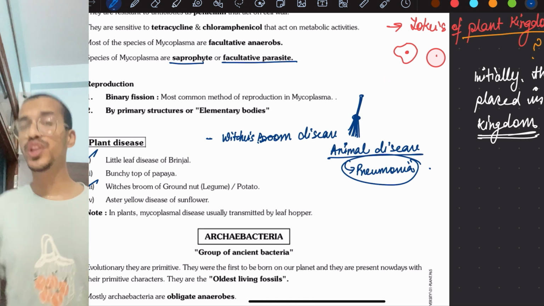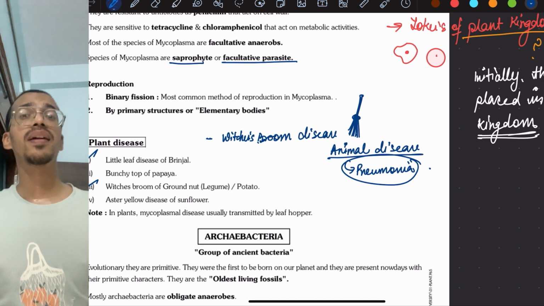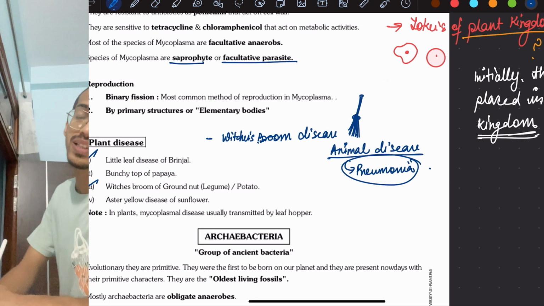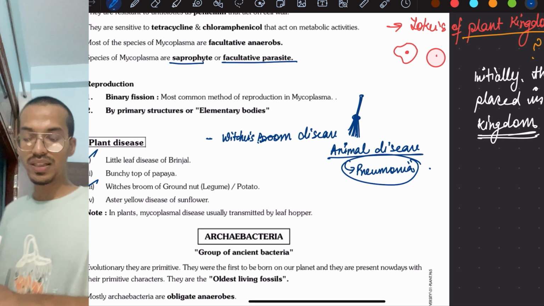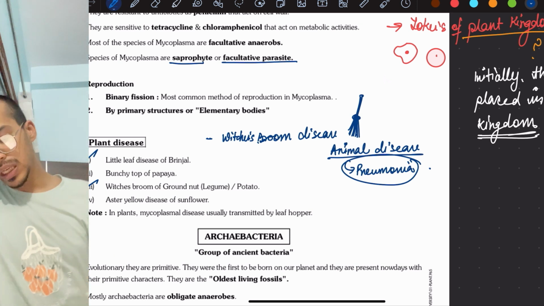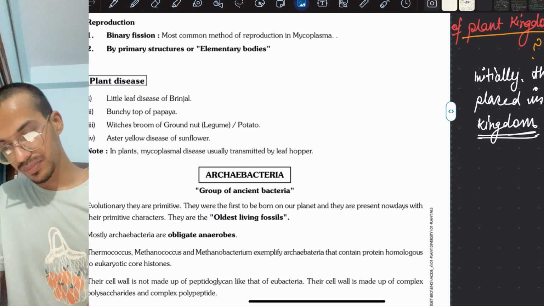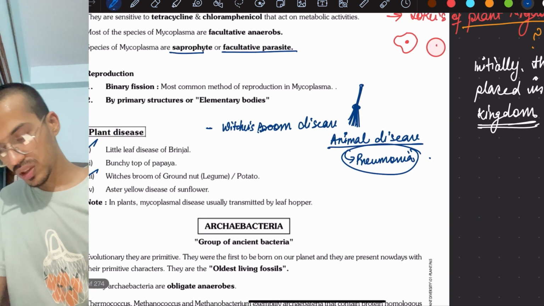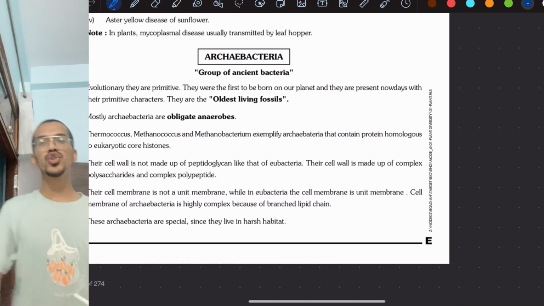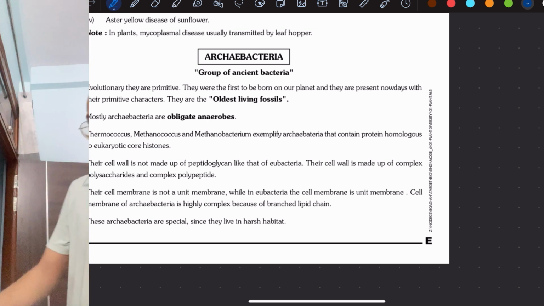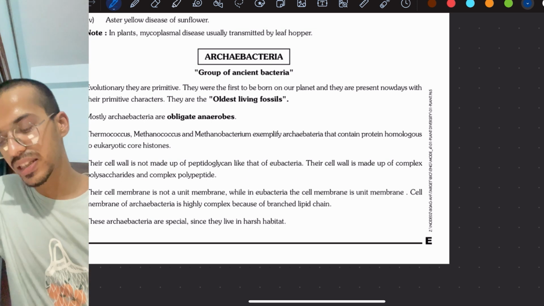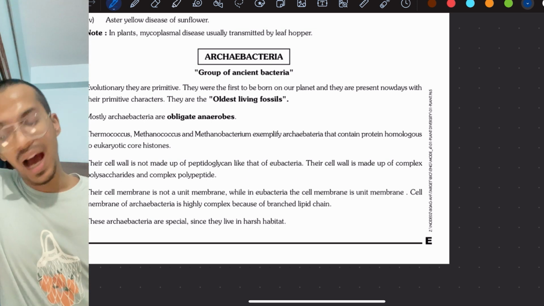Groundnut is a legume. We have studied about legumes, that Rhizobium is present with it as a nodule over there. So this thing you have to remember. Now the next thing is this, with the Eubacteria. They are photosynthetic, okay, that we will see later on, that you all know their nutrition and everything. Then comes the Archaebacteria.